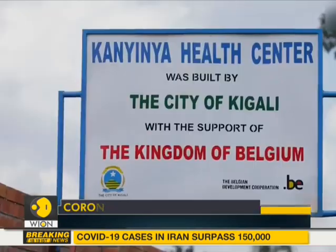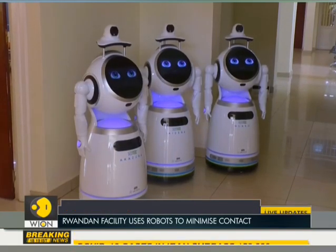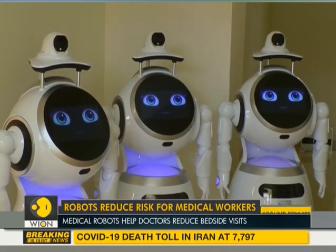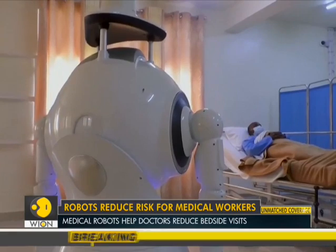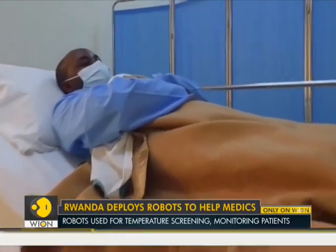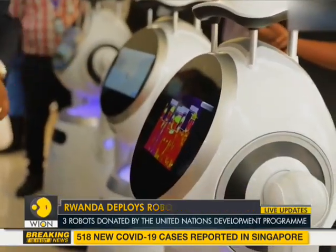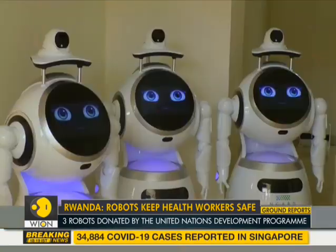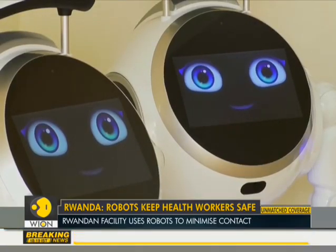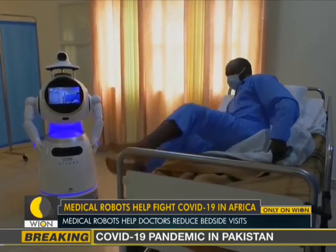At the Kangenia COVID-19 treatment facility, Akazuba, Ikizere and Nagabo report for duty. But they are no ordinary health care workers — they are robots used by the facility to reduce contact between infected patients and health care workers. They were donated to the East African nation by the United Nations Development Programme. Three robots with big bright blue eyes and a rather human-like appearance carry out simple tasks like taking temperature checks and monitoring patients.